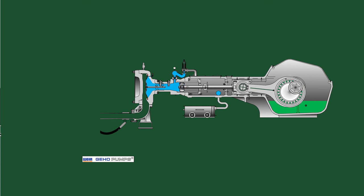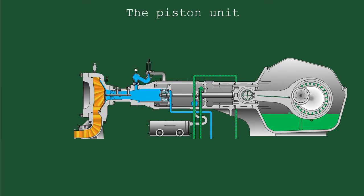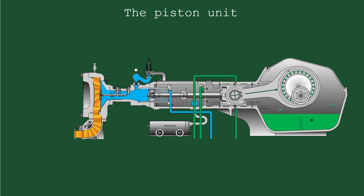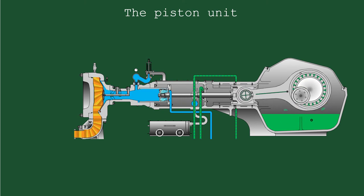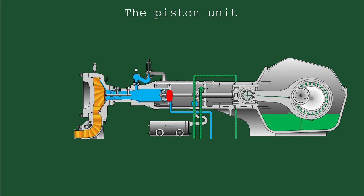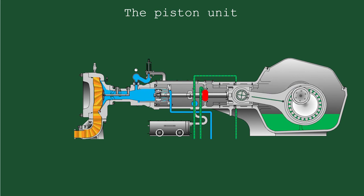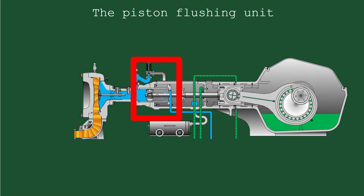The propelling liquid section is filled with propelling liquid. It consists of the rear side of the diaphragm housing unit and the piston unit. The piston unit includes the piston, piston rod, and the cross-head rod. The piston is provided with a piston guide ring that centers the piston in the cylinder liner. It also has two sets of piston seal rings: first, the piston seal to the propelling section, which prevents loss of propelling liquid from the diaphragm housing; and second, the piston seal ring to the air side, which prevents drawing in of air or flushing liquid. The piston flushing unit uses the propelling liquid to lubricate the piston and cylinder.